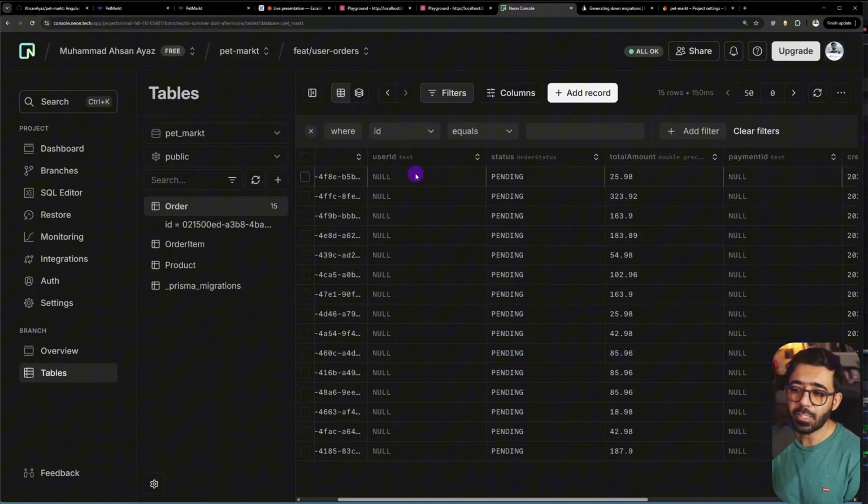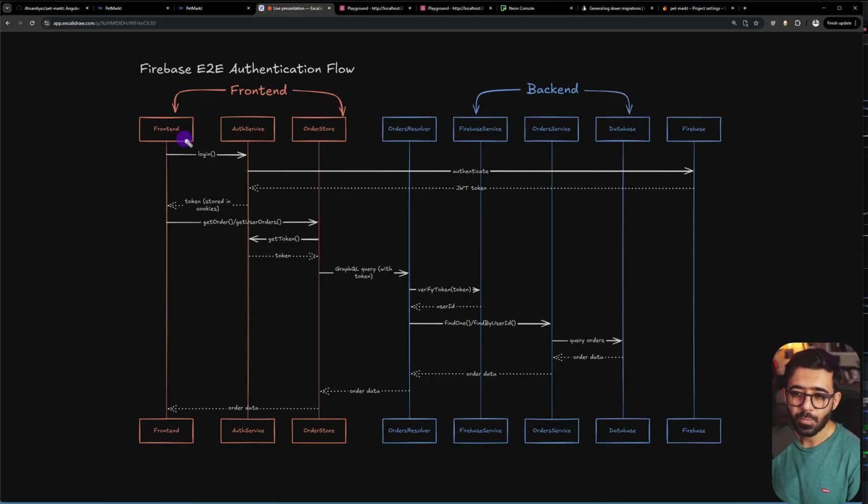If you go to our database, you're going to see that the order table has this user ID. We have not used it at all so far. The idea here is when you try to create an order, you essentially follow this whole process and the backend itself analyzes from the token what user this is and puts the user ID here. So no one can take actions on behalf of another user. That's the whole idea.